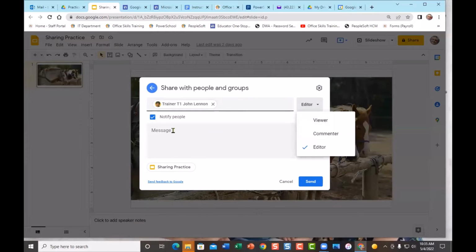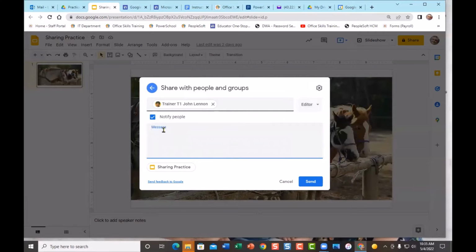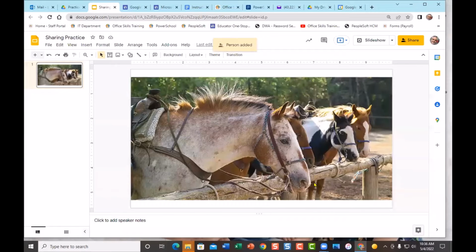I would just note at this time, if we wanted to, we could click right here and type in a message. Here you go, John. Here's the slide I was telling you about. Please add your slides to it so we can complete this project, whatever the message is. Then when I click send, and I'm going to do that right now, he will actually get a notification depending on how his notifications are set up. It'll either be a little pop out in his browser as he's working in his browser. He'll see a little message saying, hey, Mr. J has shared with you a Google slide, and then he'll be able to access it that way.